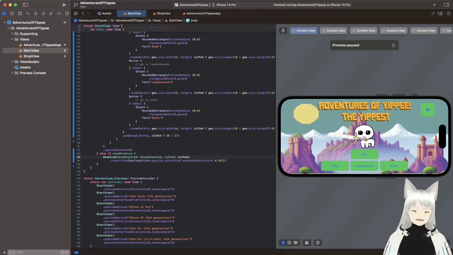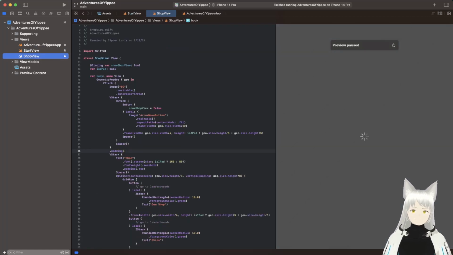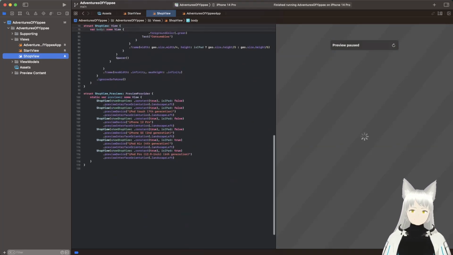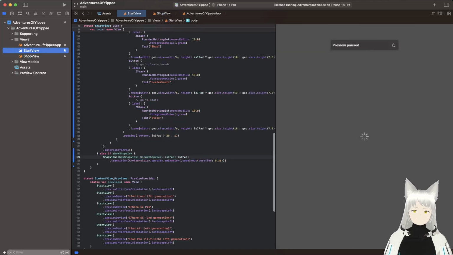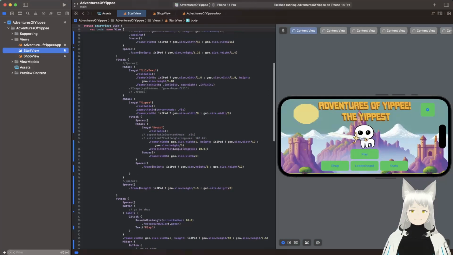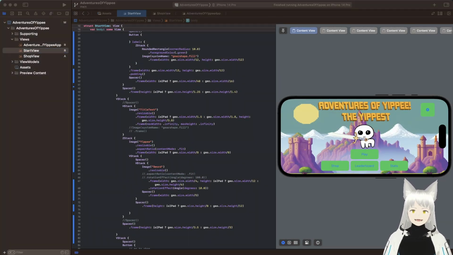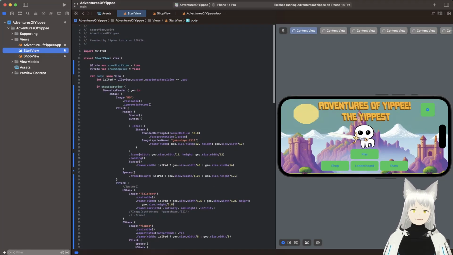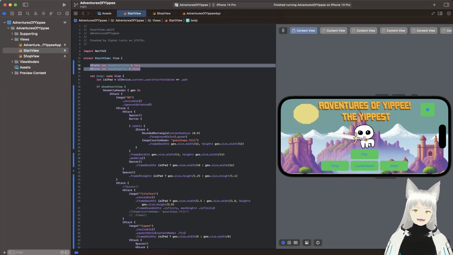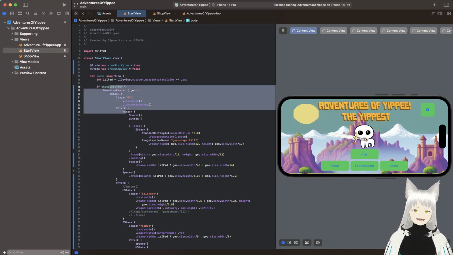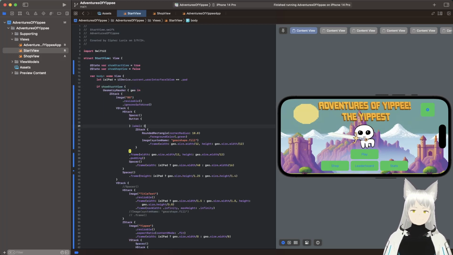Unless I did this. Oh no, I'll still have to do that though. Well, what's a better way? Let's see. So, yeah, I'm showing all these views with these variables, like show start view, then show this preview.